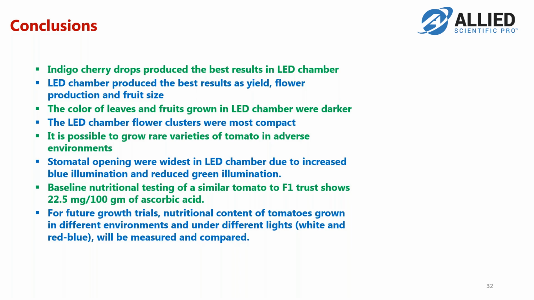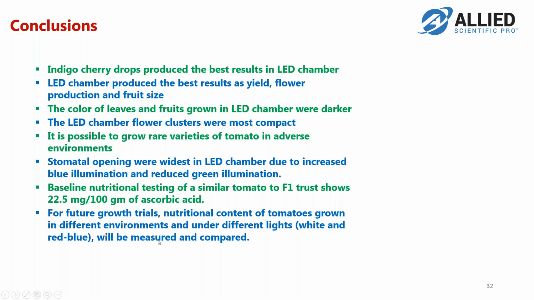It is possible to grow rare varieties of tomato in adverse environments. Previously, indigo cherry and the other variety was not grown there. So it is possible to grow it in the LED chamber. Stomatal opening were widest in the LED chamber due to increased blue illumination and reduced green illumination. We show that with the microscope picture.